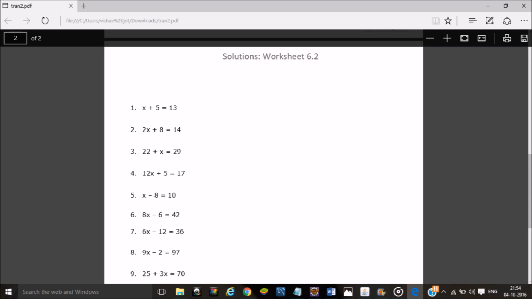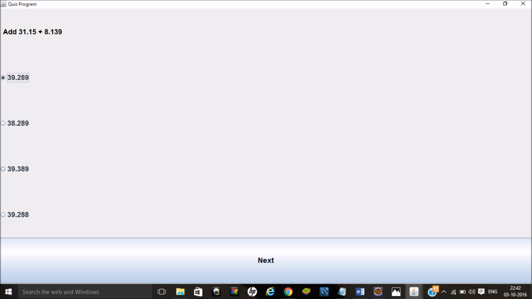This is a screenshot of the online quiz. Not the online quiz itself, but it's uploaded there. This is the interface. On the top panel, the question will be displayed, and here we have 4 multiple choice options. Now the user will select any of these, and there's a next button which will lead the user to the next question.